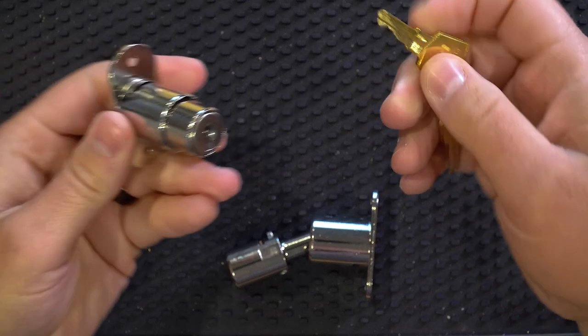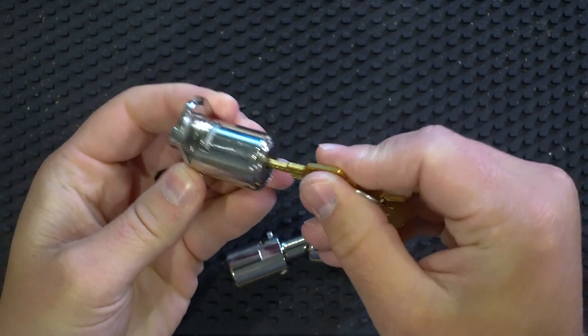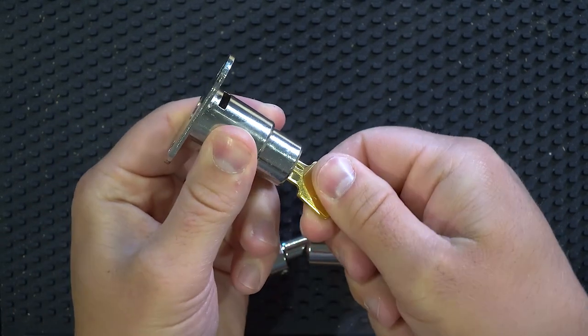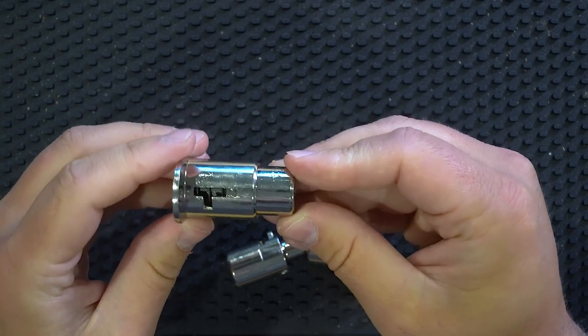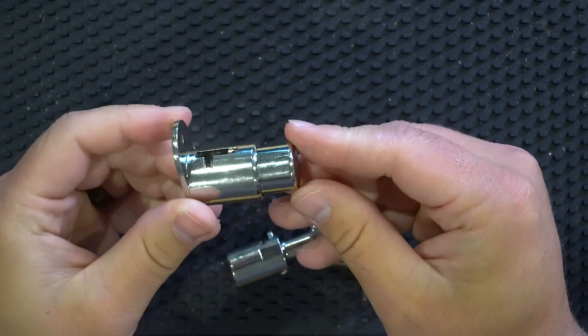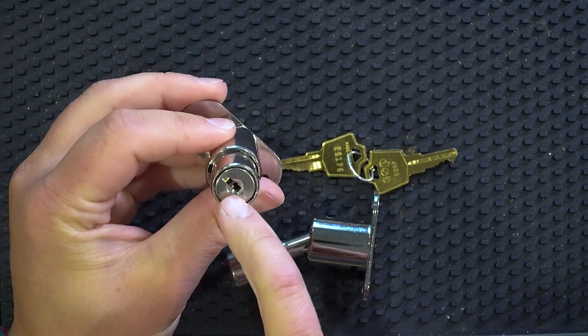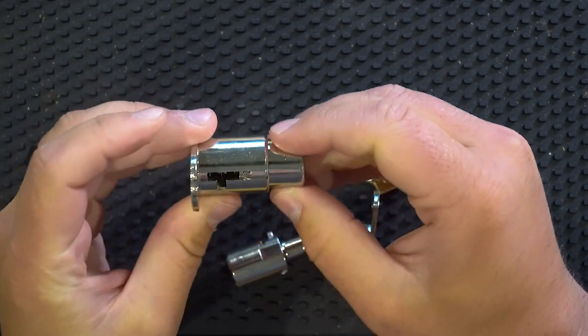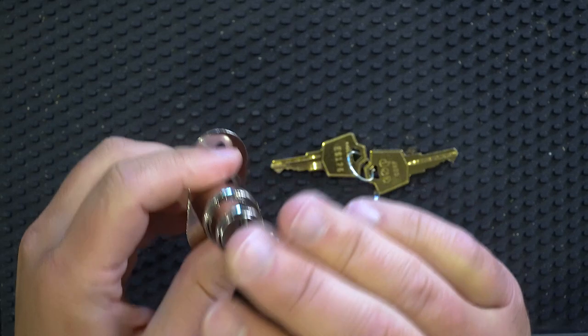All right, so here is a plunger lock. Let's go over how it works. You push it in, it locks. You put the key in, turn it, and it pops out. You see in the back here there's the locking mechanism. Now a lot of times when you encounter locks like this, you start looking around and you're like, 'Man, I don't see any way to get them out.' That's going to be your first indication. Your second is when you look at the plug here and it's a wafer lock. It's almost a dead giveaway for me. When you look at locks like this, you're like, 'Okay, I know how this is going to come apart. The question is, how do I do it?' And that's what we're really going to be going over here.